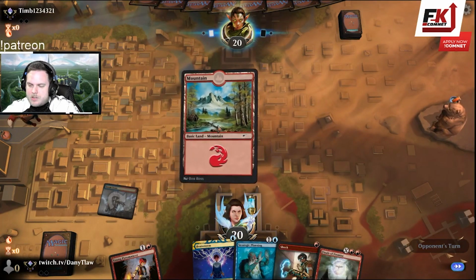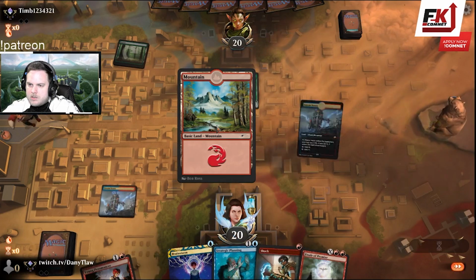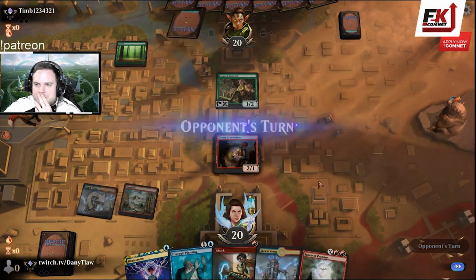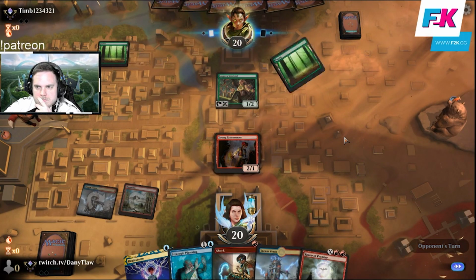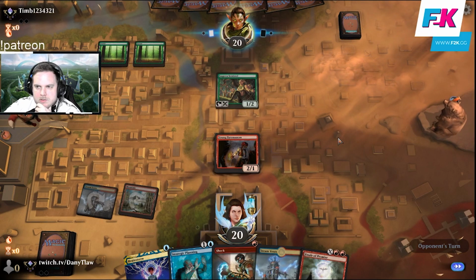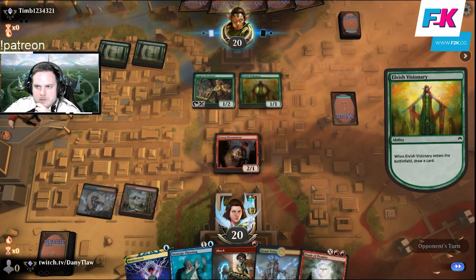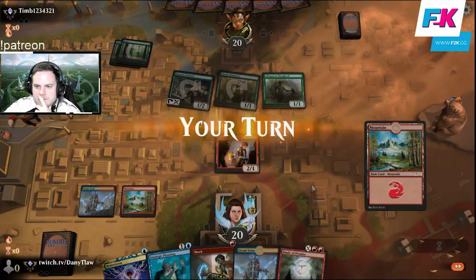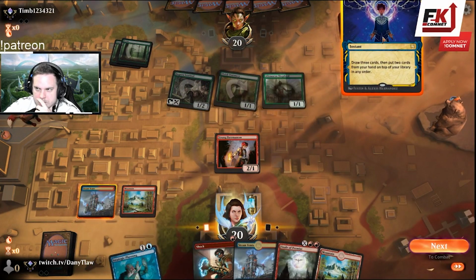Pyromancer on play is nice turn 2, especially if you see green. Sentinel is annoying, but I still think we have to go for Pyromancer first. It looks like an elf deck to me right now. Visionary. Okay. Well, those cards are not that big of a problem.